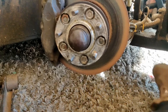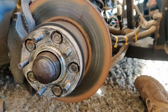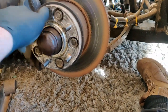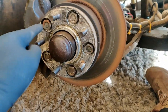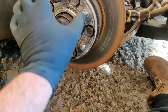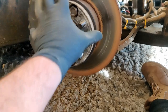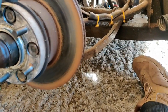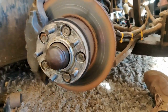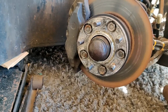So what we're going to do is take the brakes off, which is two bolts on the back that hold the back of the caliper on. Then from there we take these out here, because this is the old stud pattern, and obviously he's machined this up when he's made this spacer. So we take these nuts off, standard socket, that will come off. And then underneath there'll be more bolts that hold the disc on. Then we'll strip the front down and get all of this stripped down, and then we can get through everything and show you what's going on.